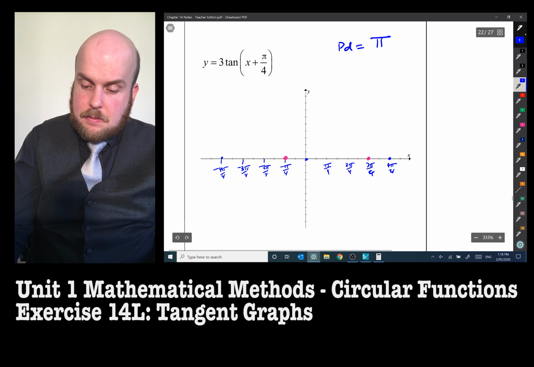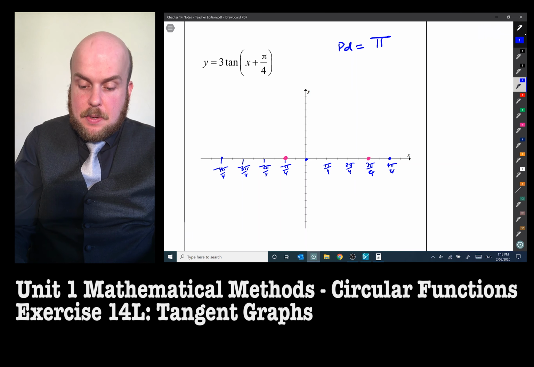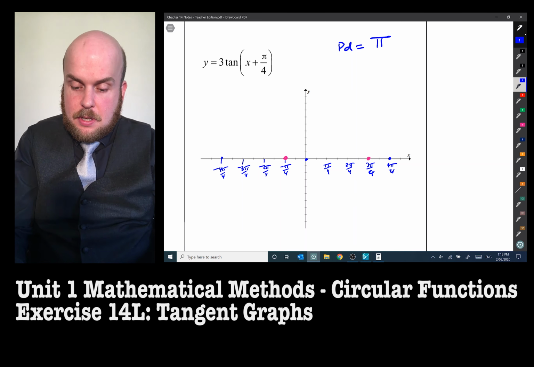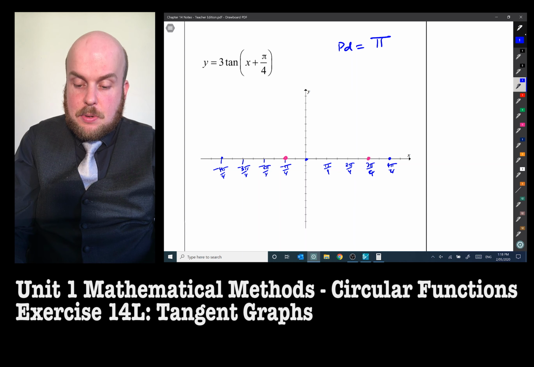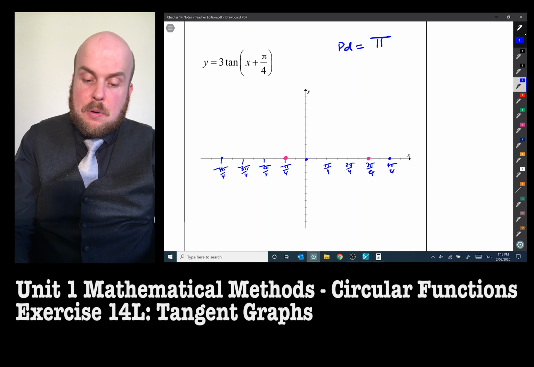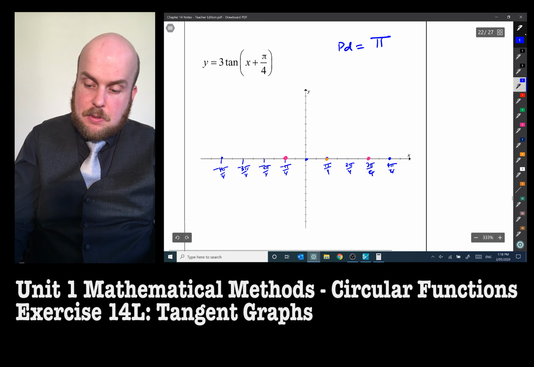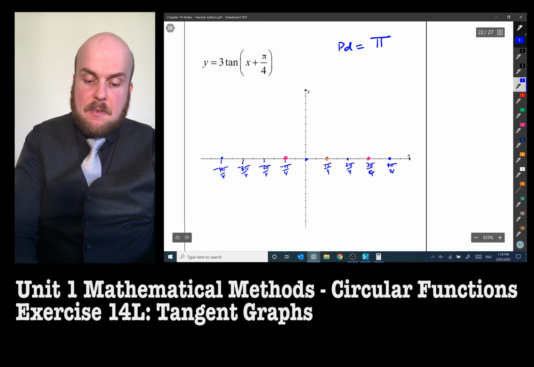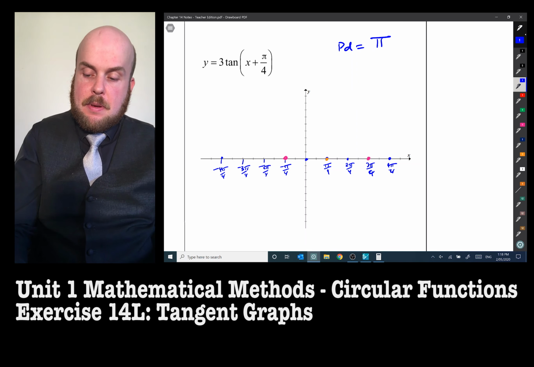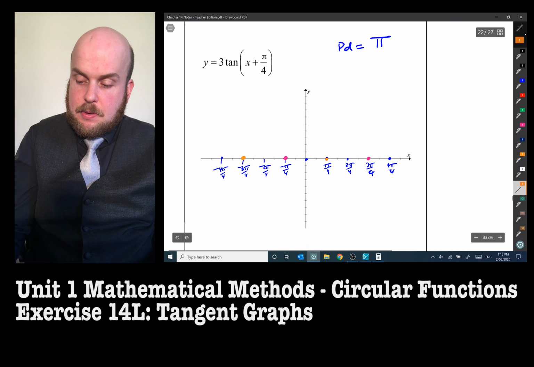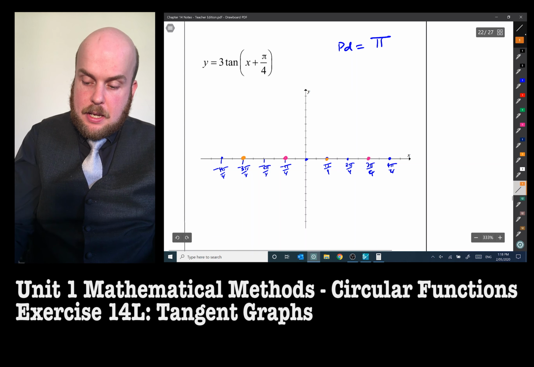The asymptotes were originally, of course, halfway in between these. So they would have been at pi on 2. So pi on 2 is the same as saying 2 pi on 4. So they will also be moved to the left by pi on 4. So I'm going to use my orange to indicate it's been moved over. If we hadn't done the translation, they'd be at 2 pi on 4. We moved them to the left by pi on 4. And so similarly, down here, it will be at -3 pi on 4. And then we're going to get my big old asymptotes in.